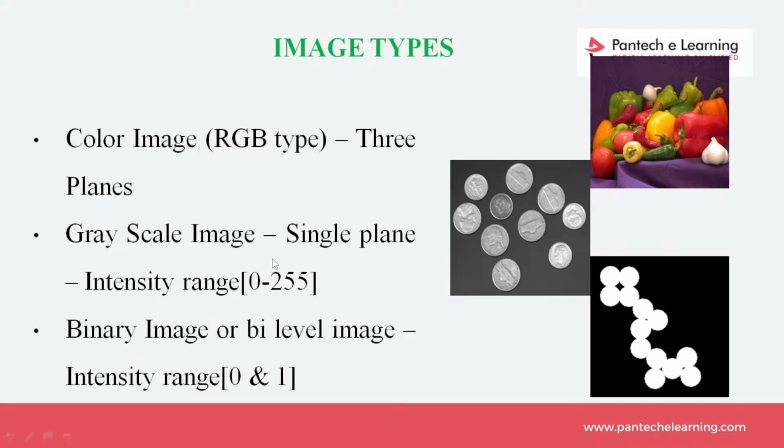Grayscale has 8 bits because a single channel will be there. In RGB you have 3 channels, so 3 into 8 is 24 bits. So these are the meanings of each and every type. But why do we have to learn these image types? Apart from these, we have many conversions: HSV, CMY, many types of image conversions. But why we use exactly these particular ones is because these are the main picture sizes. You can understand the picture size from each of these.